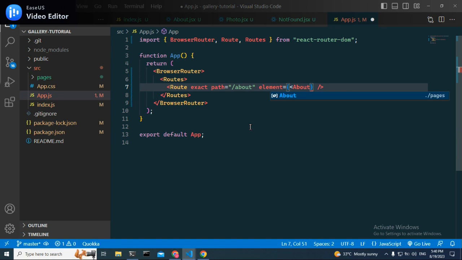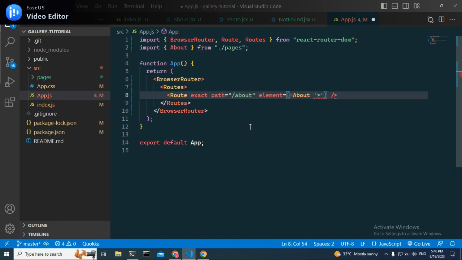If the route is exact, it will only care about the URL being just this, but if it's not exact, the URL could be, for example, slash about slash something else, and it would still render the page, even though it's not the exact path.